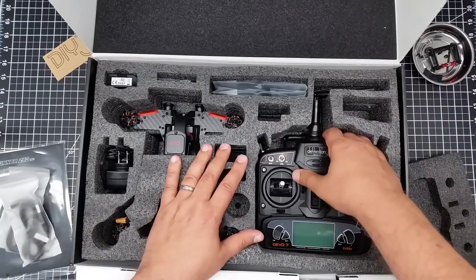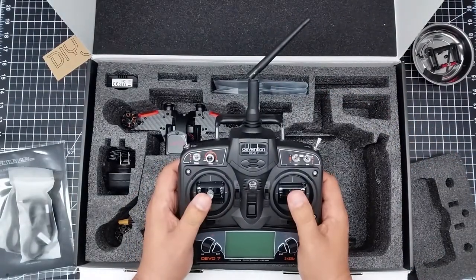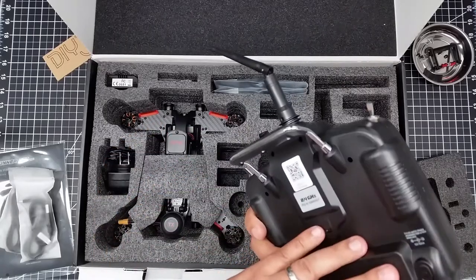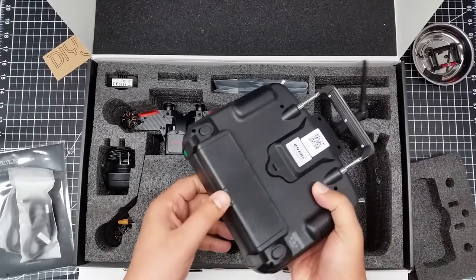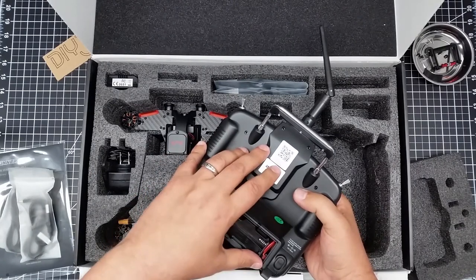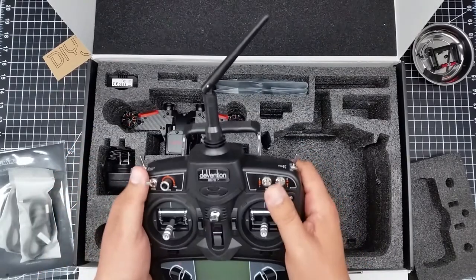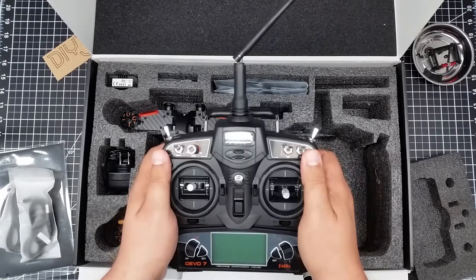Then there's the controller. Oh, this is pretty — really, really pretty. I feel so official. I feel like I could grow a mustache with Mr. Steel just by the feel of the controls. It feels rather high quality. It looks like it takes four double-A batteries. Since this has no FPV built into the unit itself, the double-A's will last just fine. Like all the switches — these things always remind me of porcupines — but it has a really good feel. I like these back pieces for gripping.